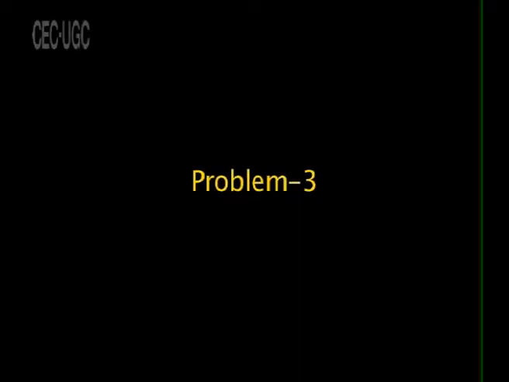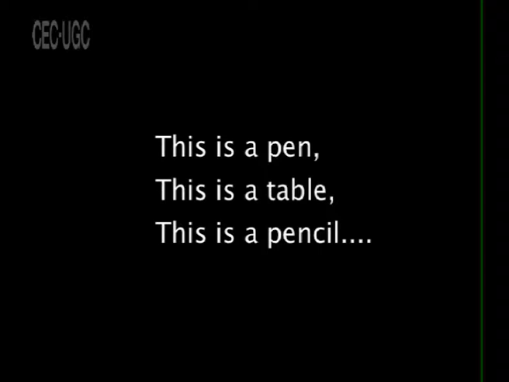So when there is a need to identify an object, we use a sentence like this is a pen, and also to introduce somebody, this is Mr. So and so. But these functions are not registered by these activities, showing objects and saying this is a pen, this is a book. So what is the use of a sentence devoid of its function? Now there is yet another problem. Look at sentences like this is a pen, this is a table, this is a pencil, and so on. They are all disconnected sentences, discrete sentences.